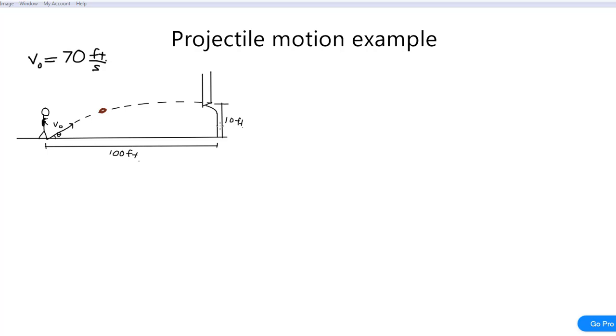Okay, so before I begin with this projectile motion example, I just want to say that I'm going to involve calculus, and the main reason is because I don't think physics can be taught without calculus. Just like physics can definitely not be taught without math. I know I've said that before, so just bear with me.